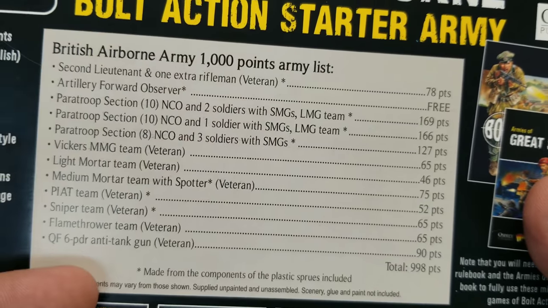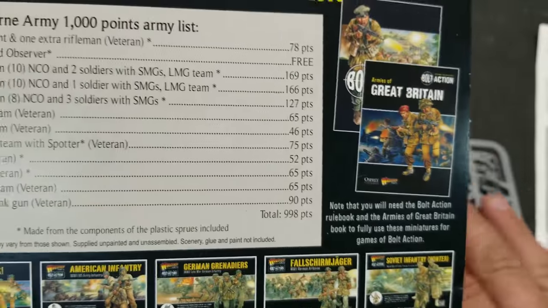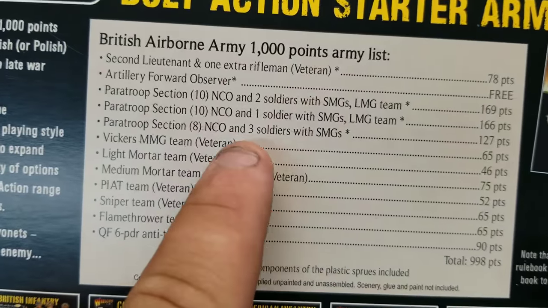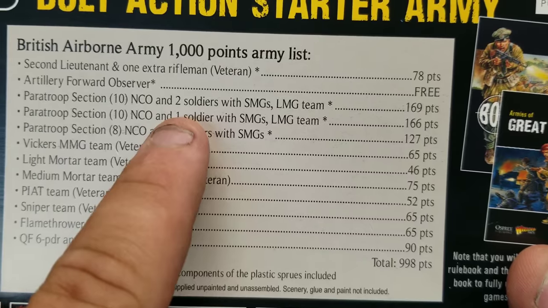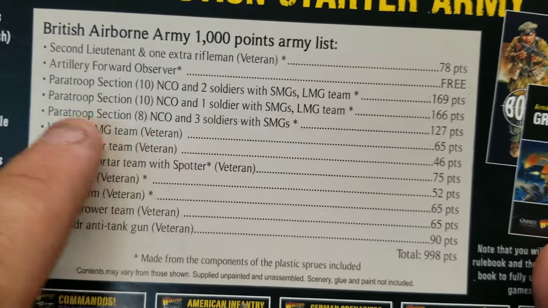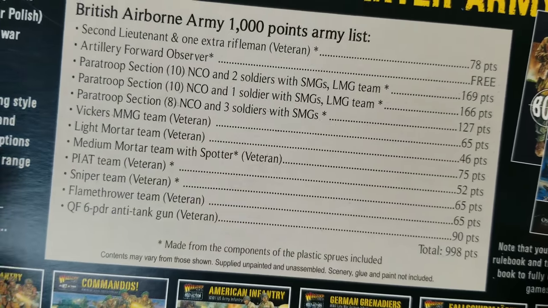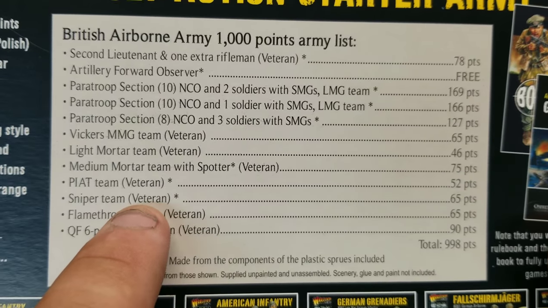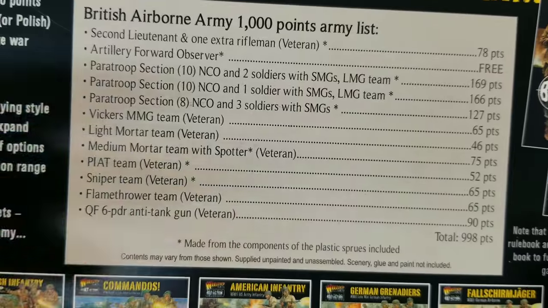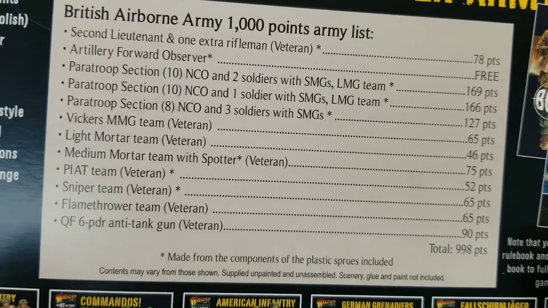So I'm going to veer from this list, based on how many plastic sprues I have. Points wise, I'm probably going to have 3 units of a full 10. So of the paratroop section, so 30 troops, 3 squads, and that would be taking away something like the sniper team, which is really easy to do. You just grab a couple models and say they're a sniper.